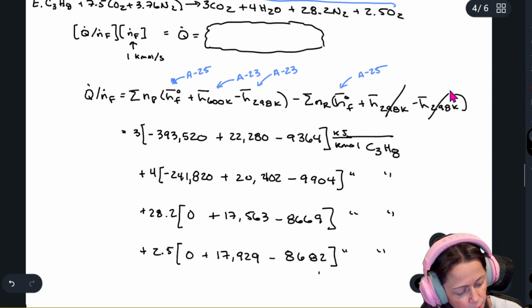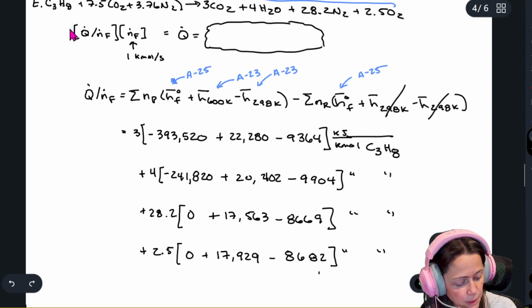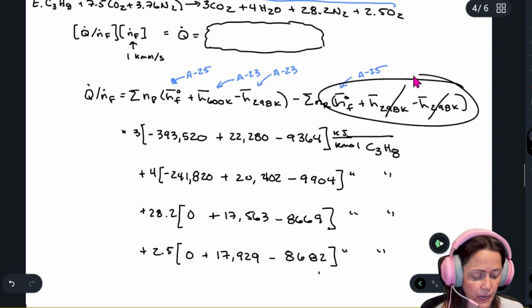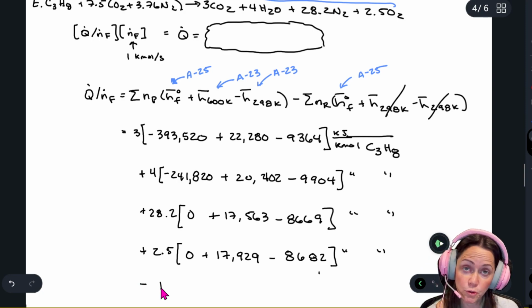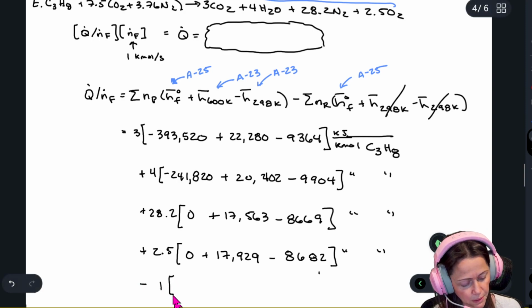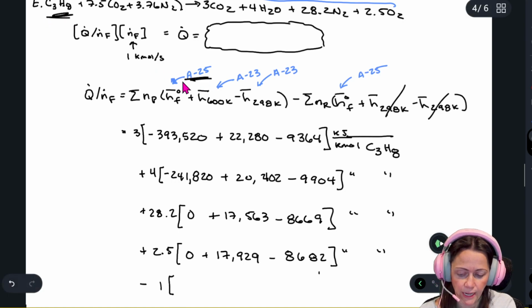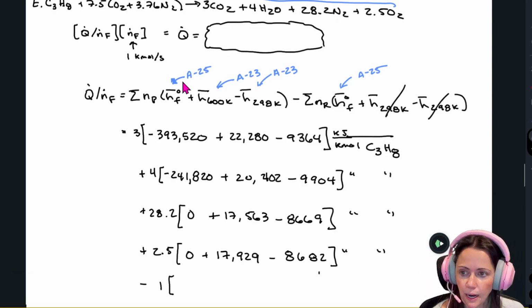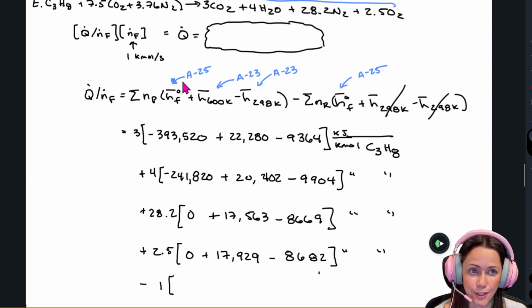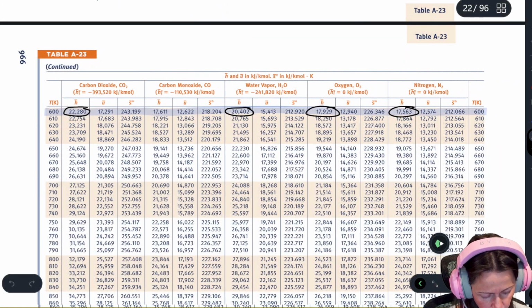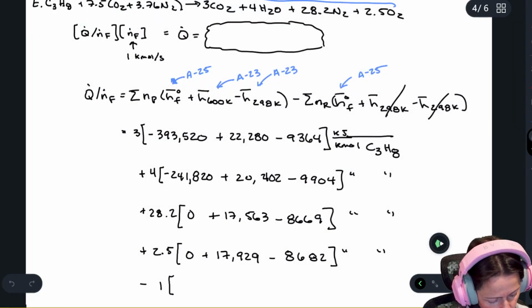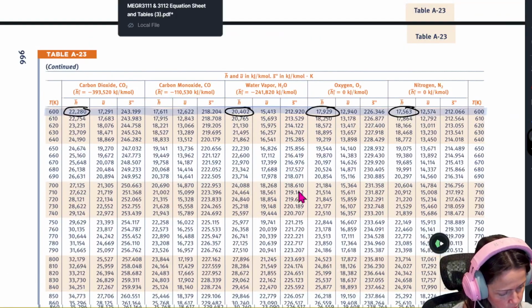And then of course, now we're at the reactants. If you'll notice, for the reactants we're only going to have enthalpy of formation because the other two terms just happen to cancel out. So I have 1 kilomole of fuel per kilomole of fuel. And our enthalpy of formation, you can look up for C3H8 in table A25. So this is gas. I think there should be one for liquid as well. But you can go back and look at A25. Actually, we're close enough. Let's do that.